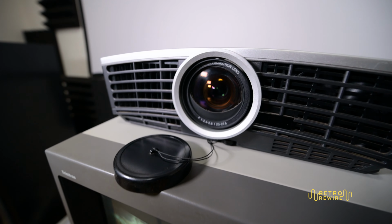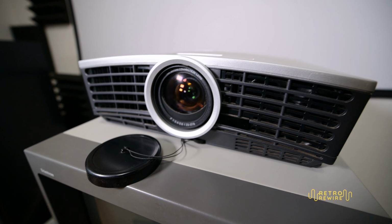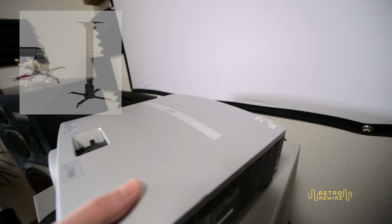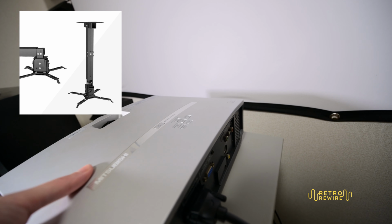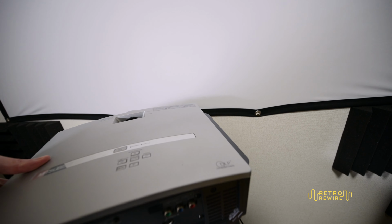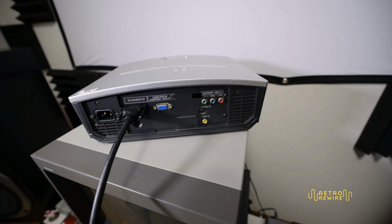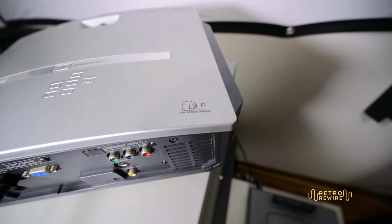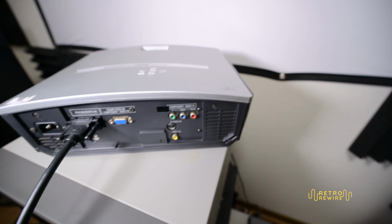But as you can see there, we have the lens, pretty sweet looking. And there is a bracket where you can mount this on the ceiling, and that's actually the best way to mount it. I want to definitely look into that too. It is kind of heavy, but that's what we expect from a little bit higher quality stuff. Now this is, as you can see here, a DLP projector, and it has the 3 CCD business.